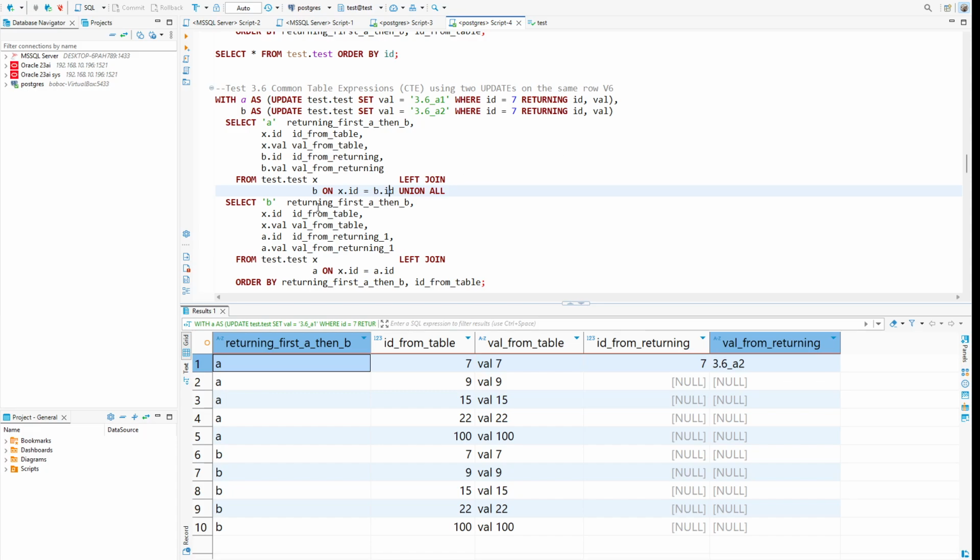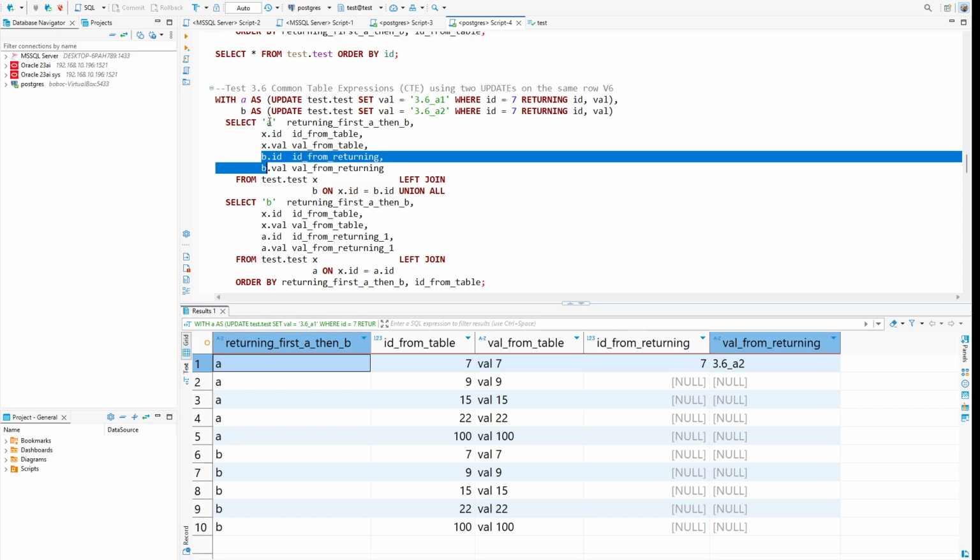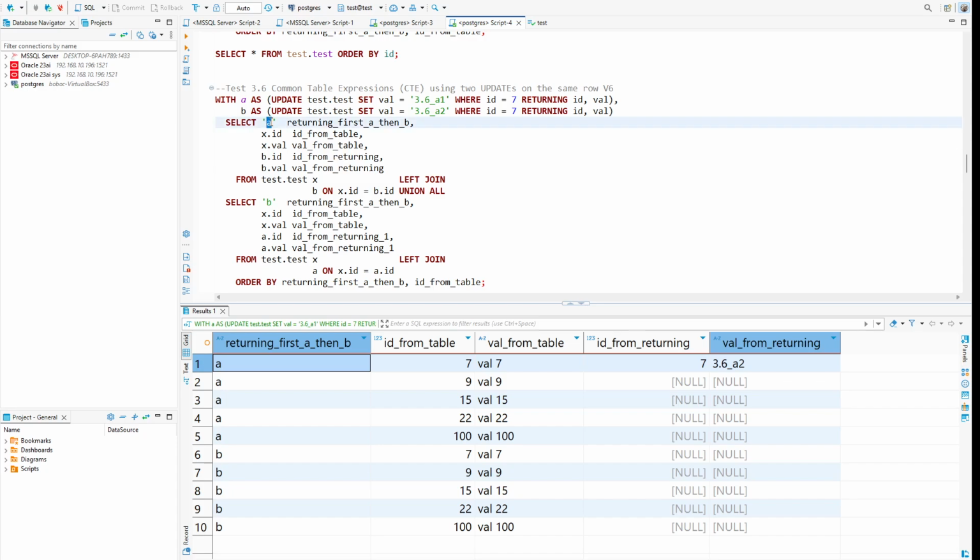We used B. You see, it's B here. I made a mistake, putting A here, it should have been B. So the B value was actually here in the table.